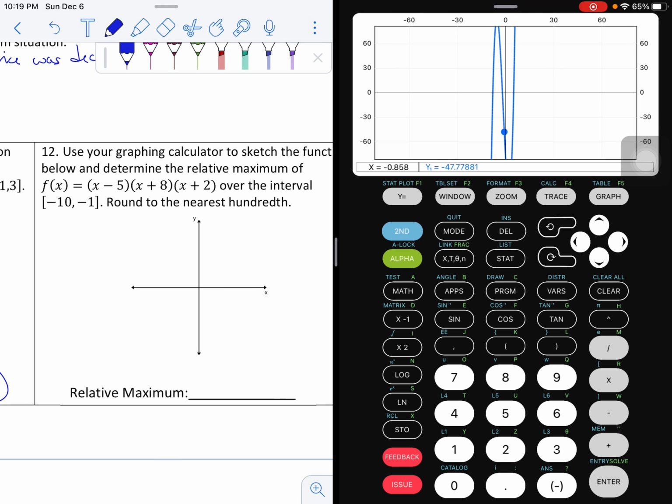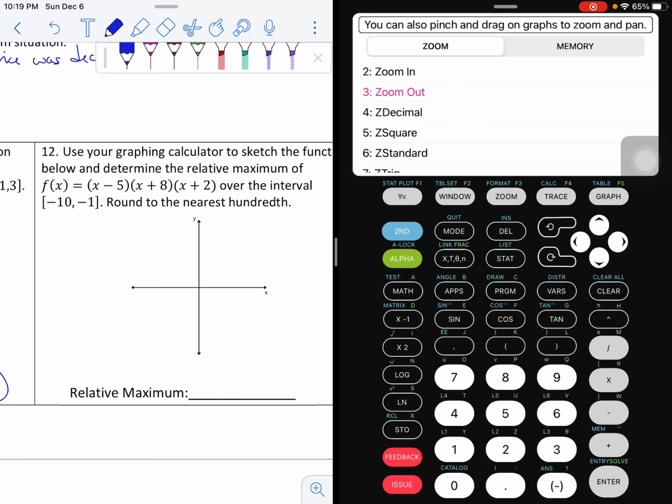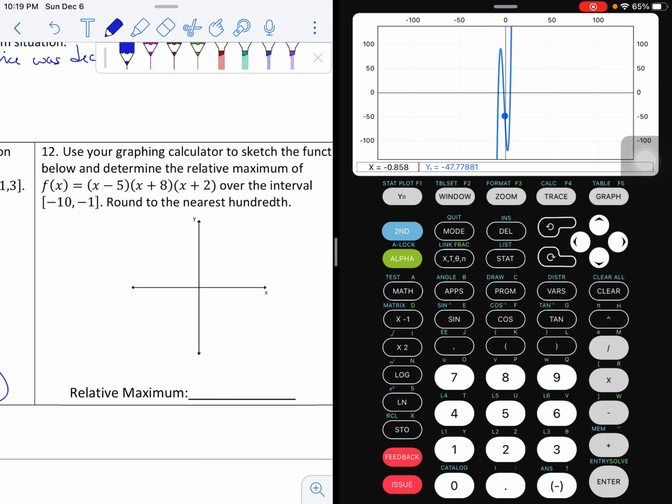And you're not going to break the calculator, and I'm talking about Calculate 84 as a calculator. You're not going to break it if you do this. Let's see. Let's go 1 or 2 more times. You could also, if you wanted to, change the window. There we go. It just takes a second. So first thing I'm going to do here is a little quick sketch. All right, I know it's coming up. It's going back down. There we go.